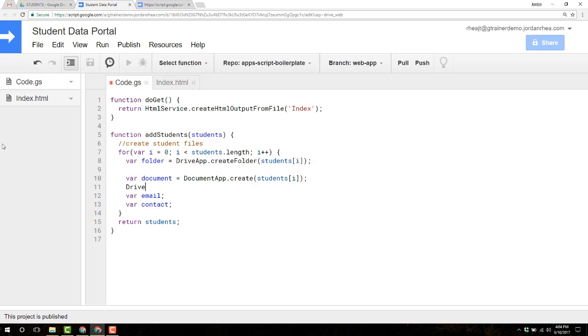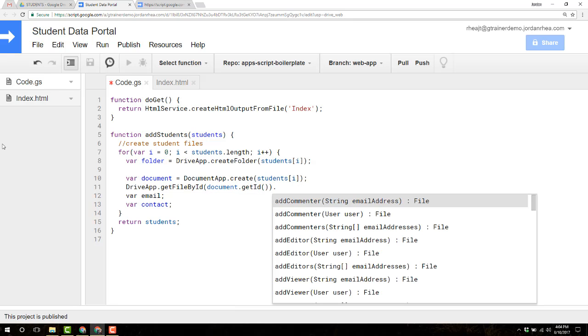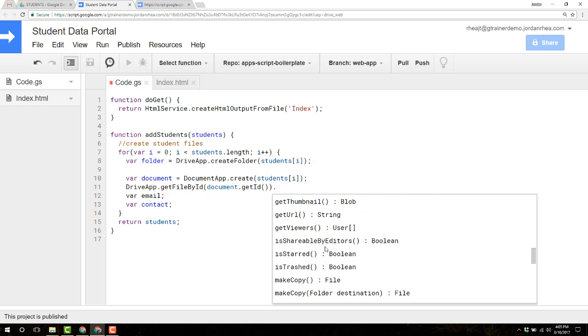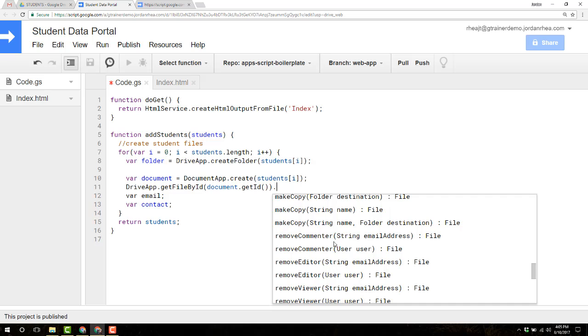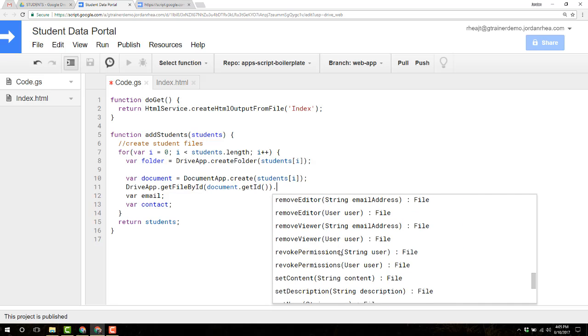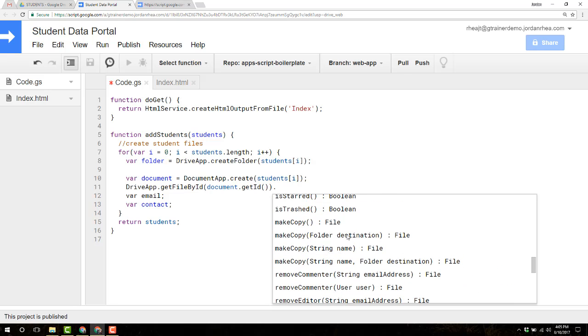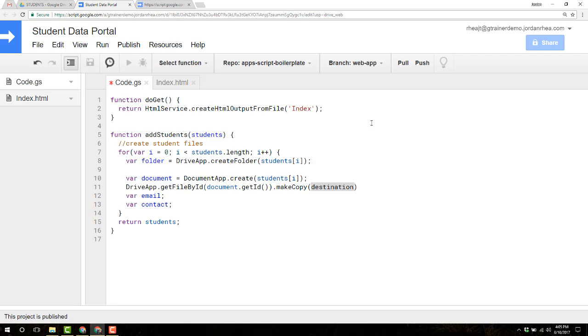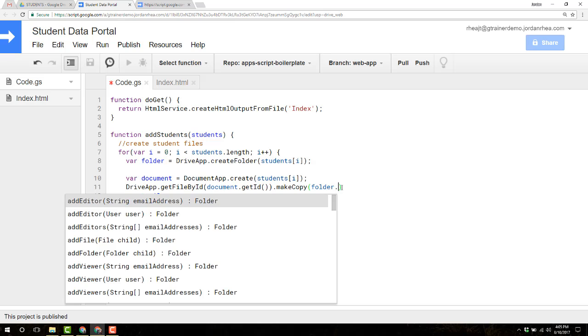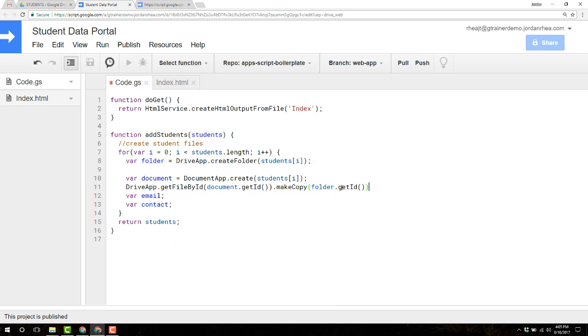Okay, yeah, we're going to do DriveApp.getFileById, and then we're going to pass in document.getId to get that file ID, and then we're going to do, let's see, I believe it's makeCopy. Yep, make a copy in folder.getId. I believe that will set us up with a document there.